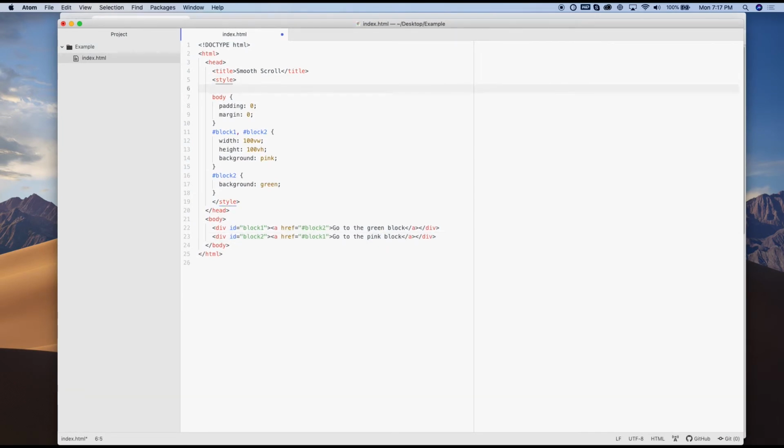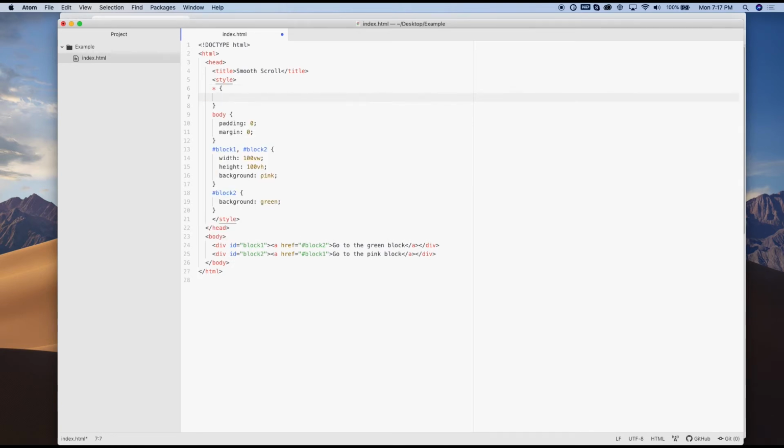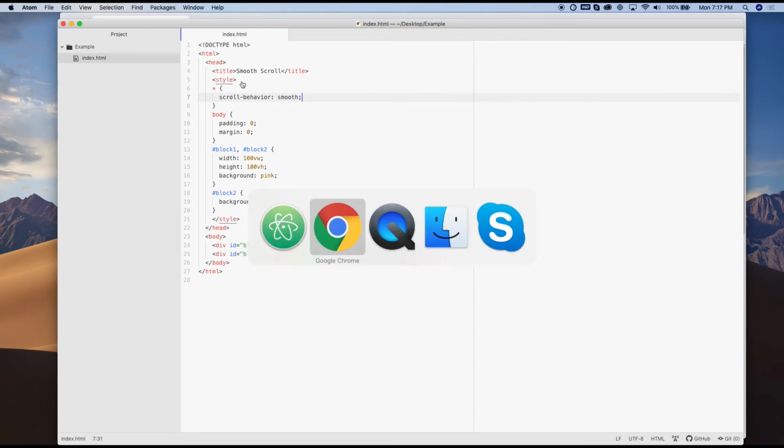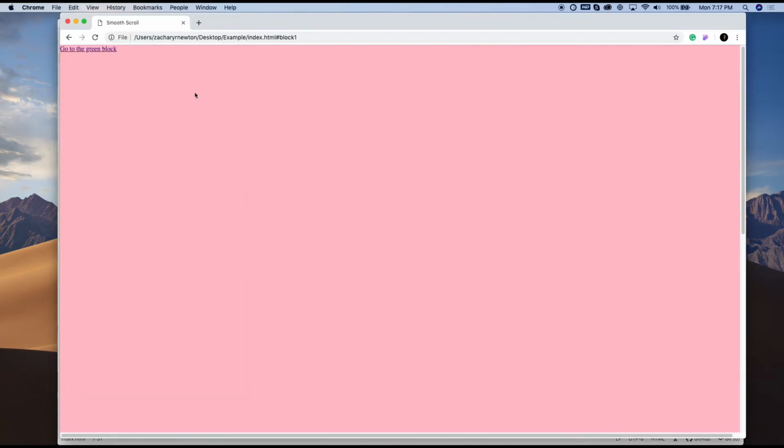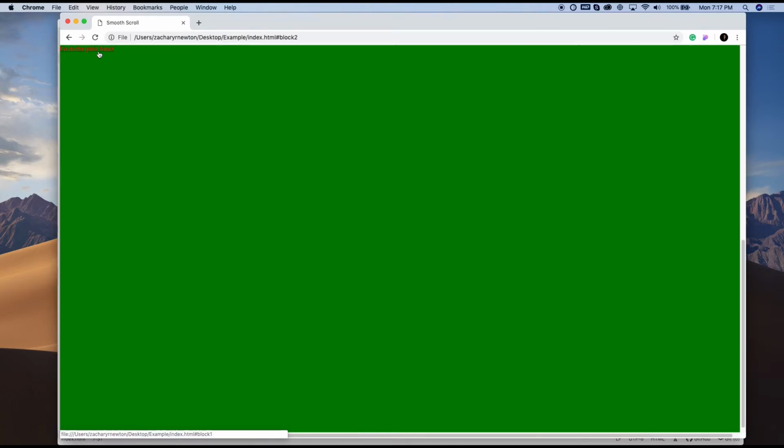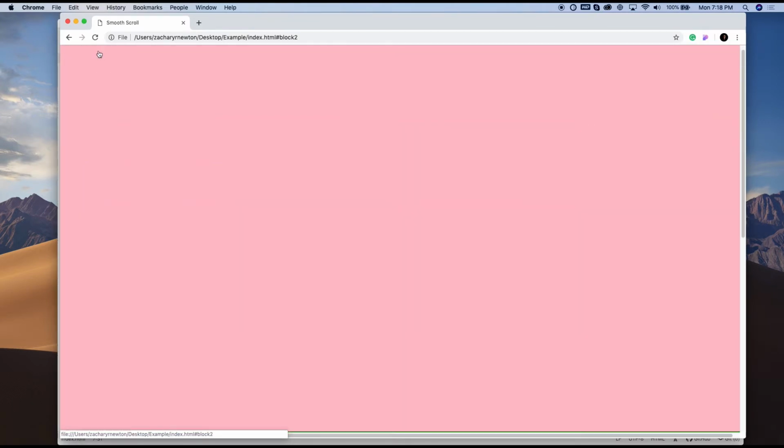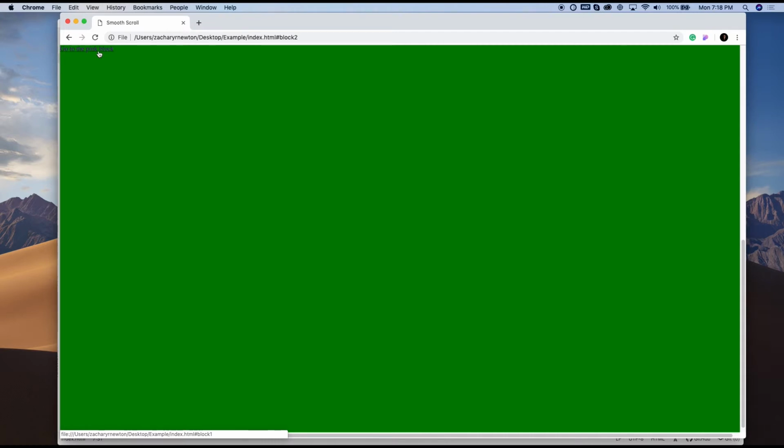All right, so to add this smooth scrolling in, it's very simple. I'm going to select everything just because I find that this is the easiest thing to do, just apply it to everything in the document. And we're going to write scroll behavior smooth. And that's really about it. So let's jump back over to the page and refresh this page. And you should see if you click this link now, it scrolls you right down to it. So there's a very simple way to implement smooth scrolling on your website without touching any JavaScript or jQuery or anything like that.